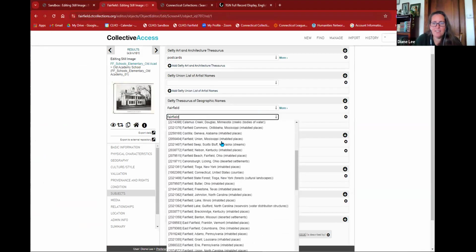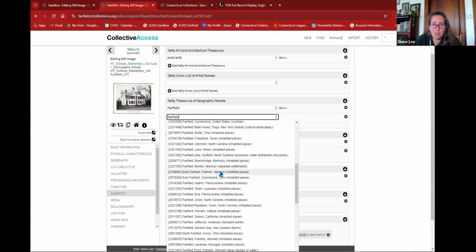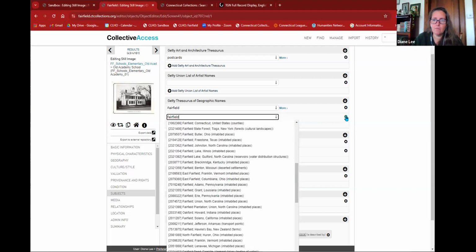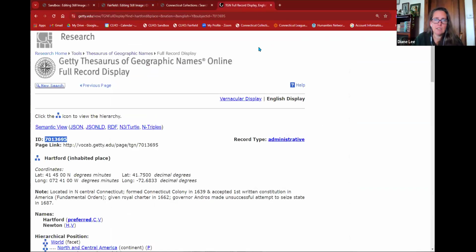And it's not in alphabetical order, which is really, really annoying. And there's no real way to sort it. So you kind of have to go through and look through everything, which is why it's just easier for me anyway to go over to the actual Getty page and copy the code. Back to Getty for one second.